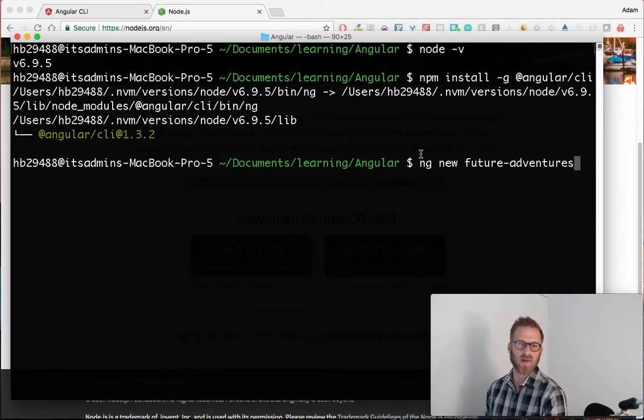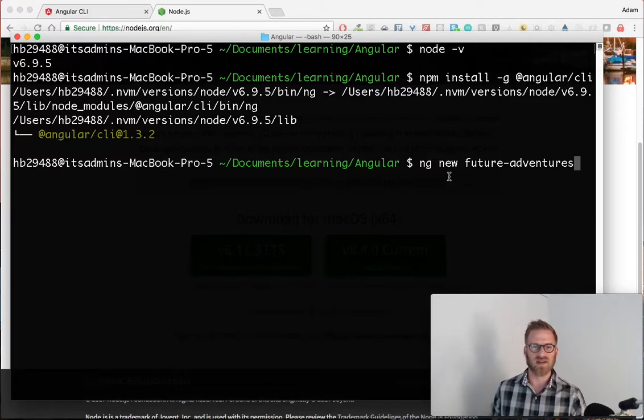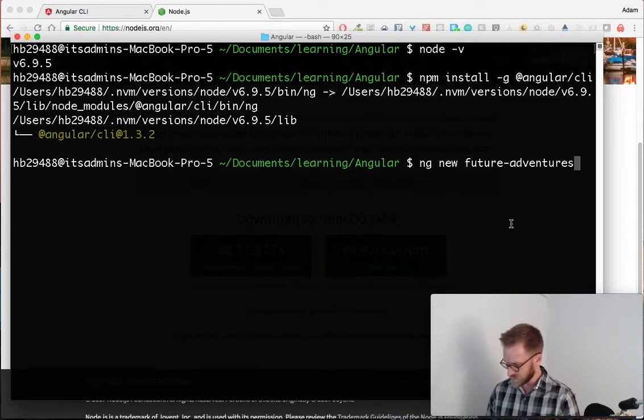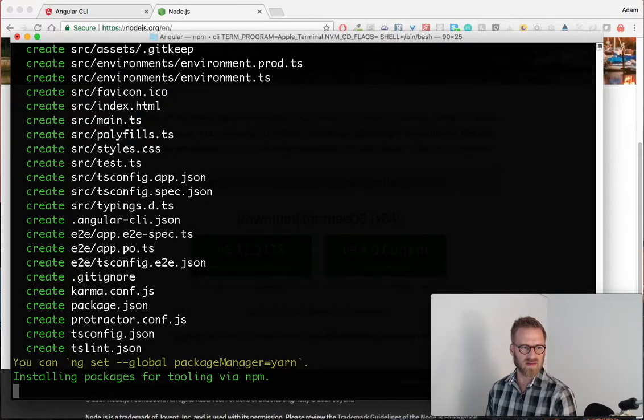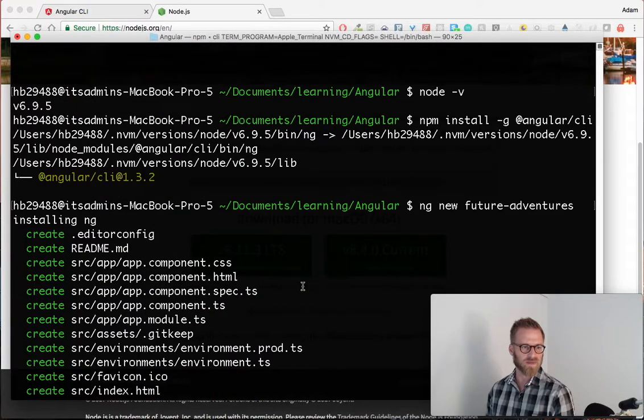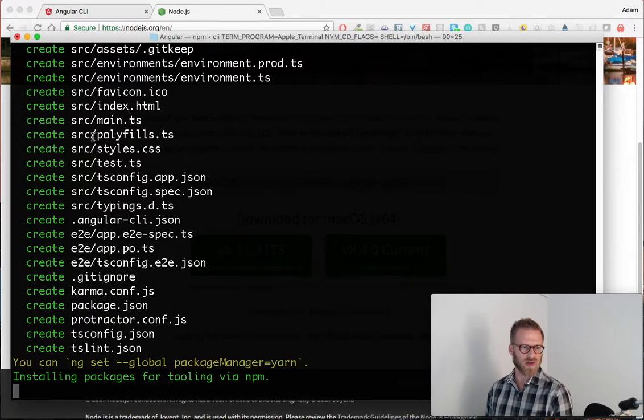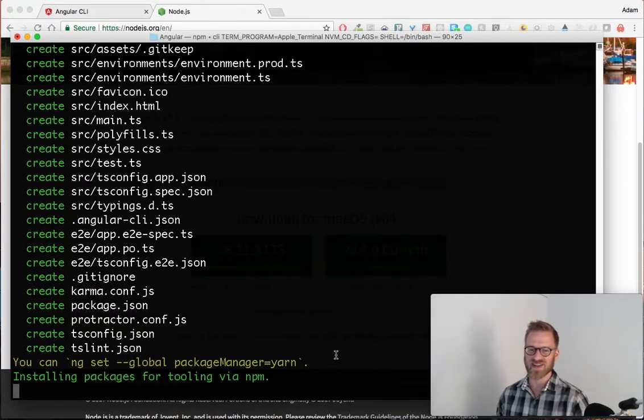And again, remember, this is going to create an Angular project in the directory that you're presently in. So first, maybe navigate to a directory, make a directory for your projects. I made one in my Documents folder called Learning Angular. And when you're happy with that, press enter and you'll see the command line tool is busy at work creating all the directory and folder structures for your project. And now it's installing all the npm packages that are associated with an Angular project. And again, this is going to take a minute or two depending on the speed of your internet connection. So I'm going to pause and fast forward the video and I'll see you at the other end of this download.